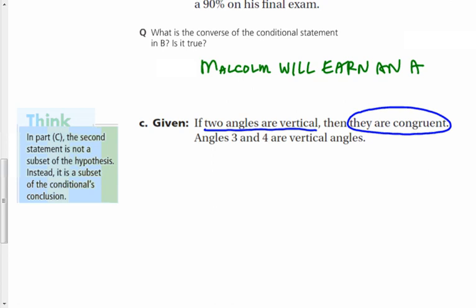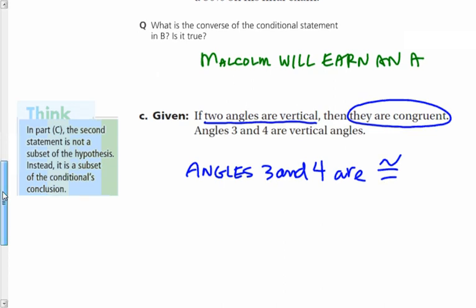We are given that angles 3 and 4 are vertical angles, so we can conclude that angles 3 and 4 are congruent. And that's by the law of detachment. I'll let you try that.